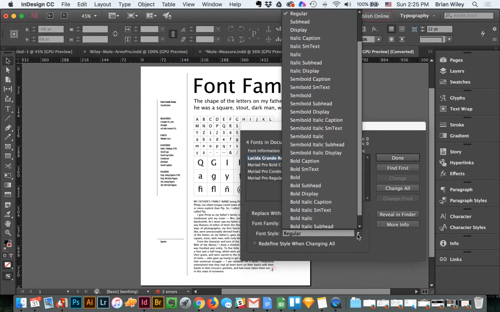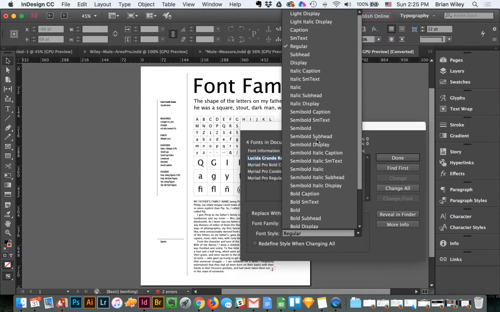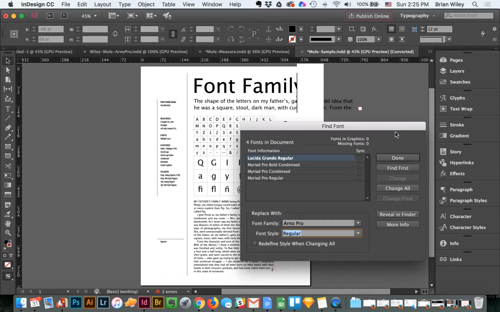But this is where the optical cuts get a little tricky. We'll go through this in more depth when we're actually counting out the weights, but it's going to just be, in this case, Regular. If you had the weights light, medium, and bold, you would select medium because it's the middle of the three. But you kind of want to pick the one that you would most likely set a book in, if that makes any sense. You wouldn't want to read a whole book in a lightweight font. You probably wouldn't want to read a whole book in a heavyweight font. So just pick the one that you would be most comfortable reading day to day. But don't pick italics, don't pick small caps, that sort of thing.